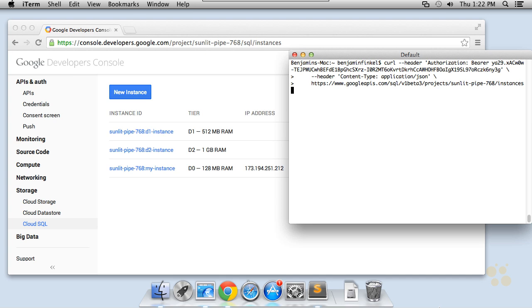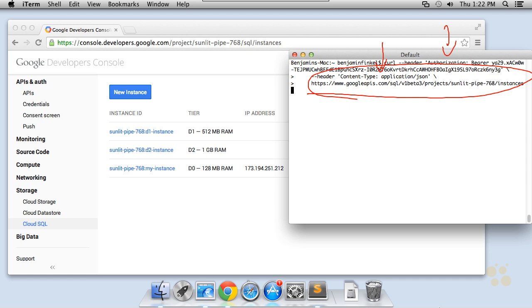So all I'm doing with my curl command is passing in a couple of headers. One is my authorization. I went ahead of time and got myself a bearer token that's going to allow me to authorize against my instance. And secondly, I have to make sure that I set my content type header to application/JSON. Third, I'm calling this URL right here, googleapis.com/sql/v1beta3/projects/my project name/instances.